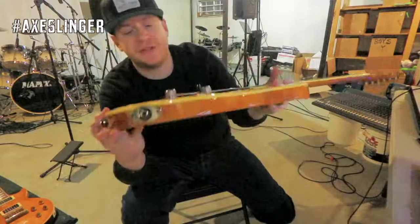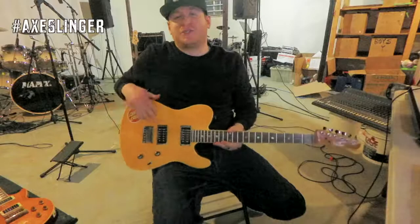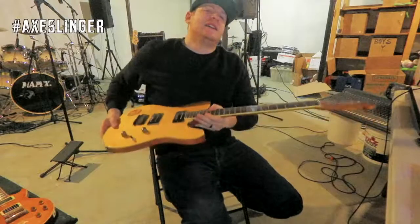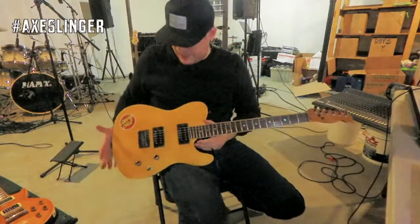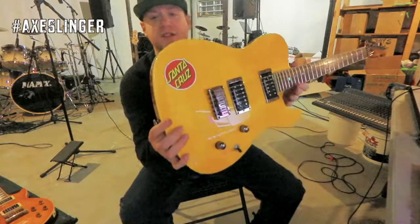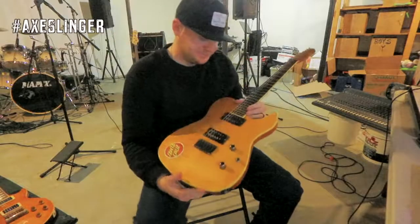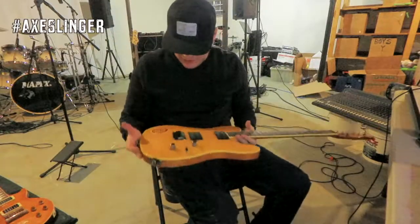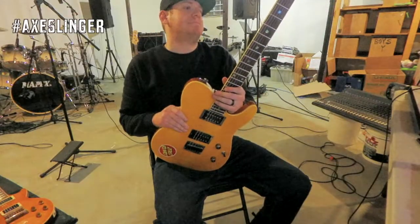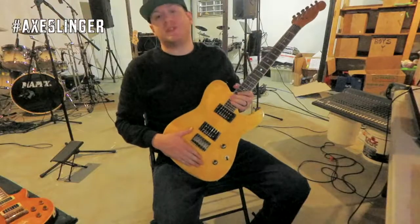Absolutely gorgeous, and look how thin it is. It's got weight relief so you're not gonna feel like it's pulling you down like a traditional Telecaster. It's contoured — so nice belly cutout there so that it doesn't hit into your ribs while you're playing. I am absolutely floored by this guitar. There's my sticker — I'm calling it Santa Cruz. Reminds me of California. I've been very fortunate to be blessed with getting quite a bit of guitars lately, and yeah I absolutely love this thing. It was posted on Kijiji and I had no choice but to jump on it.